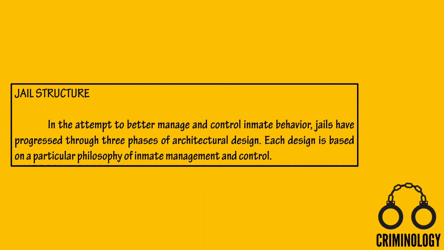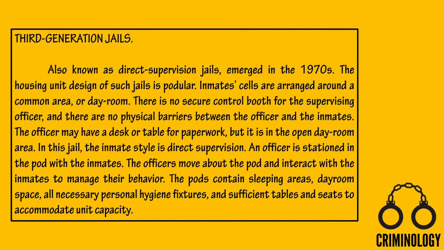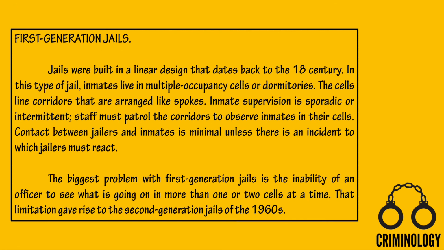So what is the jail structure? In the attempt to better manage and control inmate behavior, jails have progressed through three phases of architectural design. Each design is based on a particular philosophy of inmate management and control. Tatlo yan. Nandiyan ang first generation, second generation, and third generation jails. Pag sinabi nating first generation jails, jails were built in a linear design. Ibig sabihin, pahaba. That dates back to the 18th century.